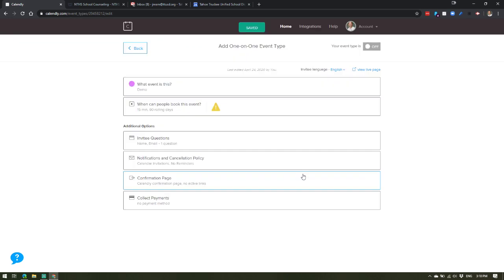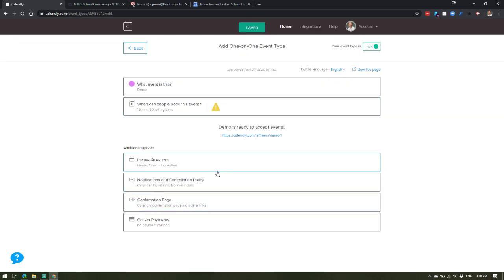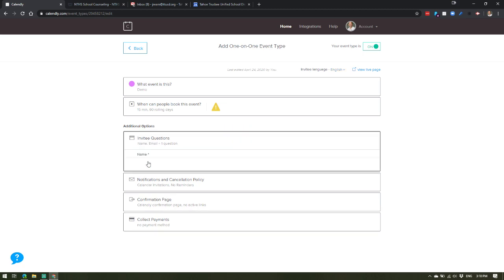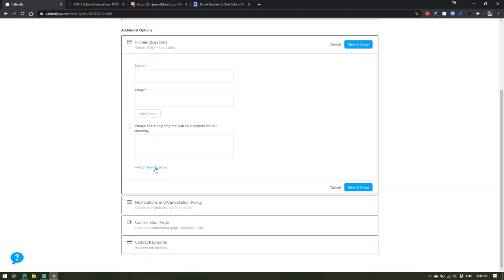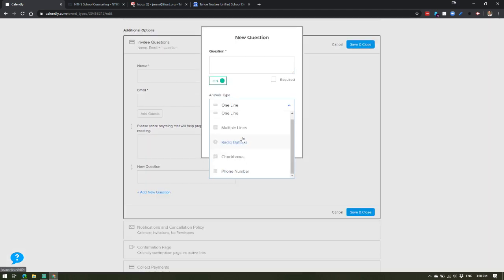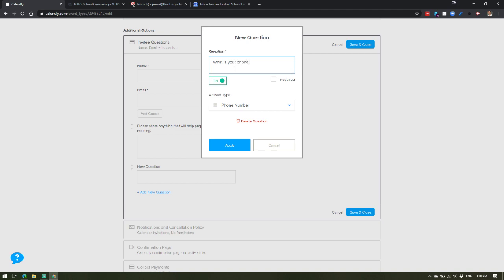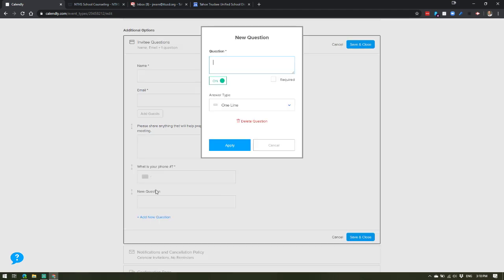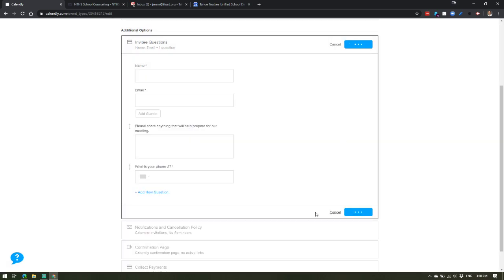The next thing is really down here under this additional options. If you wanted to just get going, this is as far as you need to go. But these additional options really also add some added benefits. You can add questions that people will have to fill out in any of these ways. You can get a phone number from people. So, what is your phone number? Make it a required question and go on. And you can do as many of these questions as you like. If you need a parent and a student name, or if you need to check whether you need to have a translator available, all that is easily accessible here.